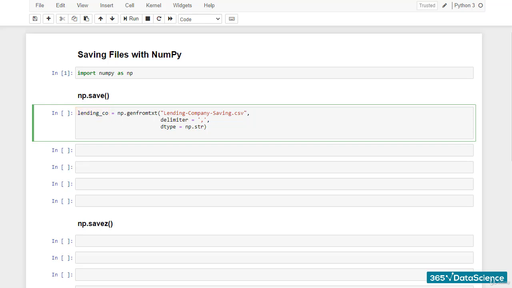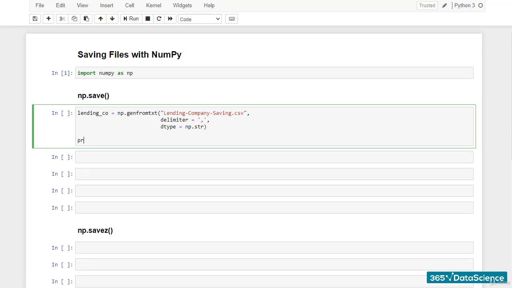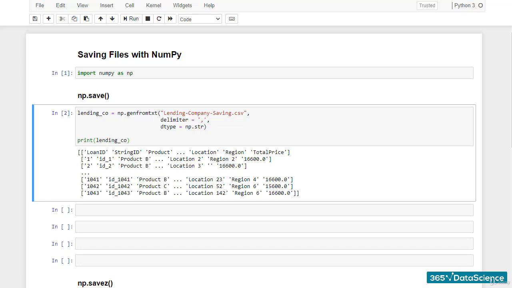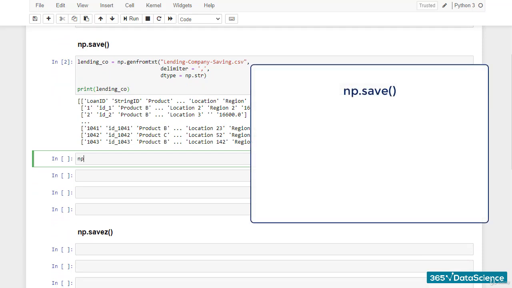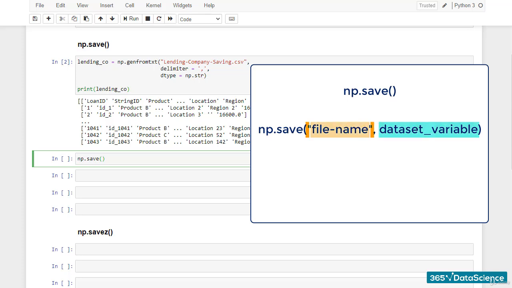This ndarray will also be the dataset in Python that we want to store on our computer. Even though we're only importing the dataset so we can store it, good practice dictates we must display the array after importing it. Fantastic! Now, let's move on to saving this piece of information on our machine. That means we need to turn our attention to the np.save function. So, the two arguments this function requires are the name of the file we want to create, in quotation marks, and the dataset we wish to record, specified in that order.